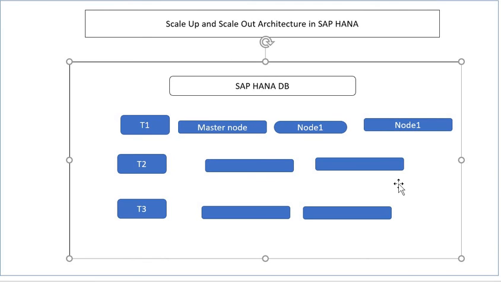And there's one more thing to remember: business suite applications like ECC or CRM do not support scale out architecture. Those are only relevant for scale up. But BW on HANA or BW4HANA are the systems where scale out architecture is available. So you can choose this multi-tenant database, like what I've drawn here, and it will support this functionality. That is very important, and SAP recommends following it in every business.